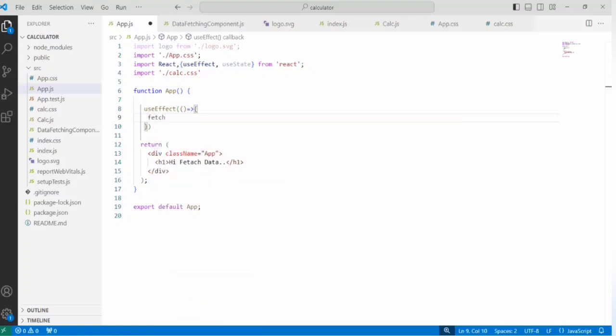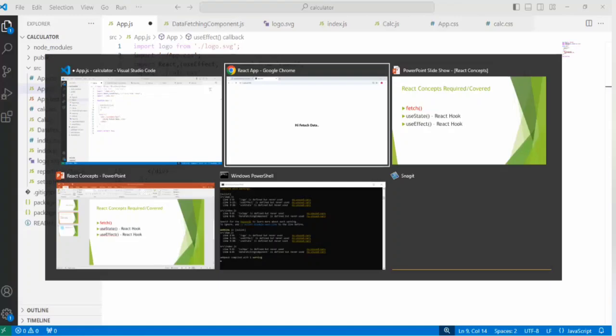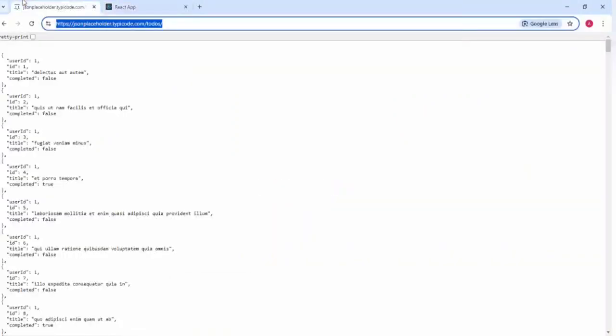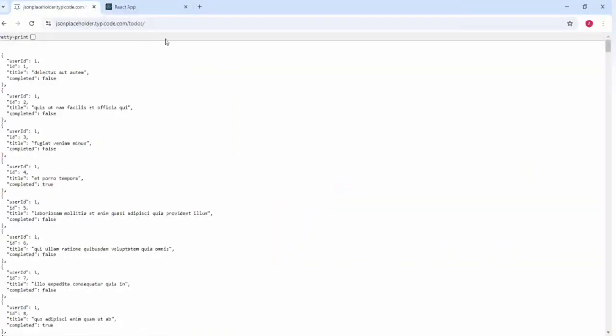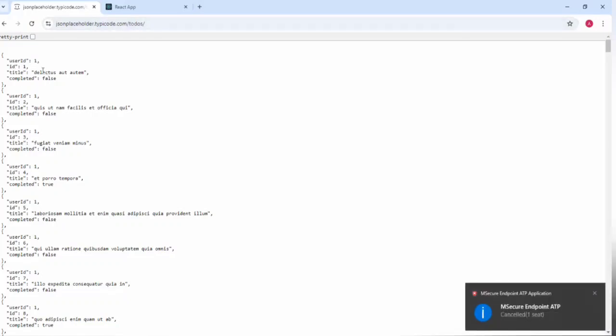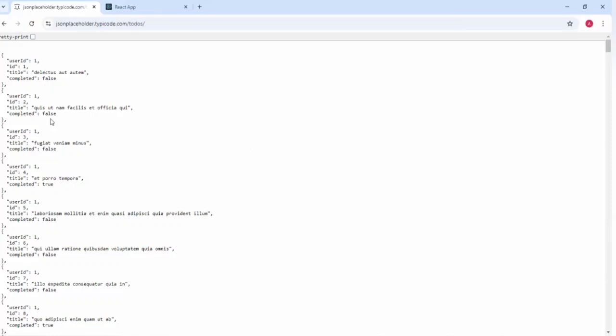API function. It will accept one parameter, and that's only the URL. It will accept only URLs as the parameters, and it will use it to get the data. For this we have a dummy JSON URL. I will keep this one in the description or comment section. In this one we have the ID, title and all the JSON data. We have a lot of data here.